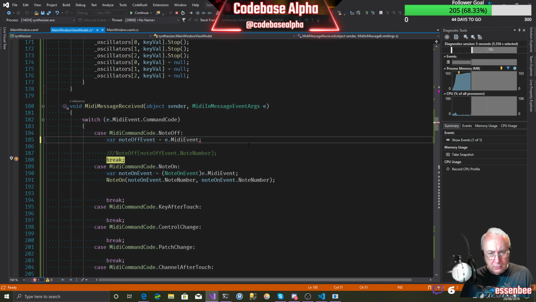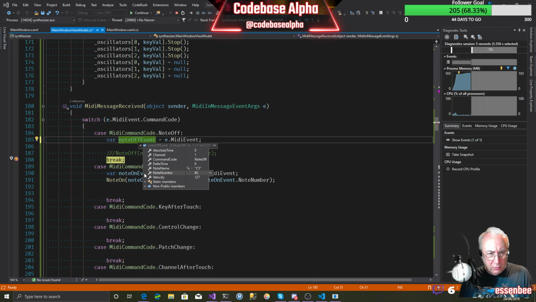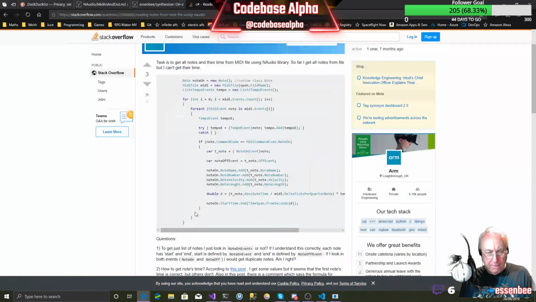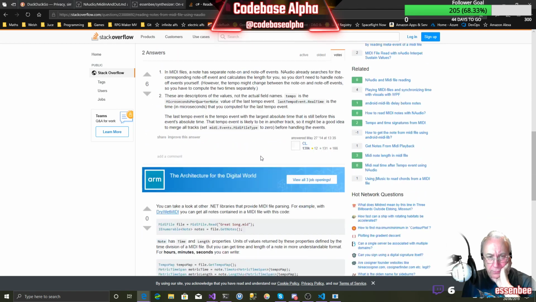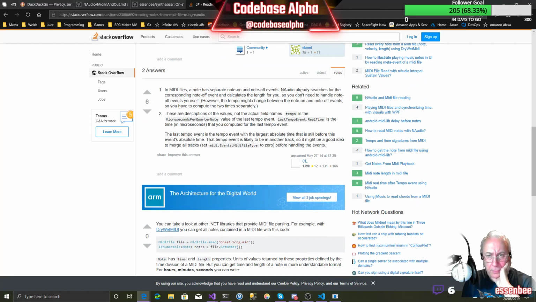No, not. The note off event contains a note number. Why can't we just use the note number? What's it say over here? If it's note on, you don't need to handle note off events yourself.